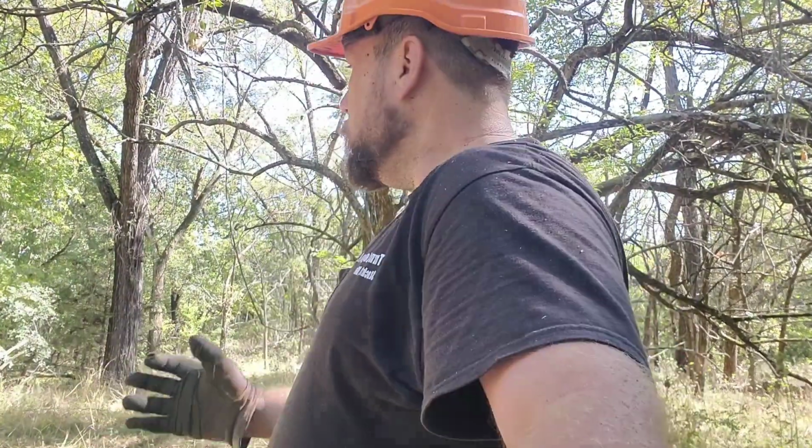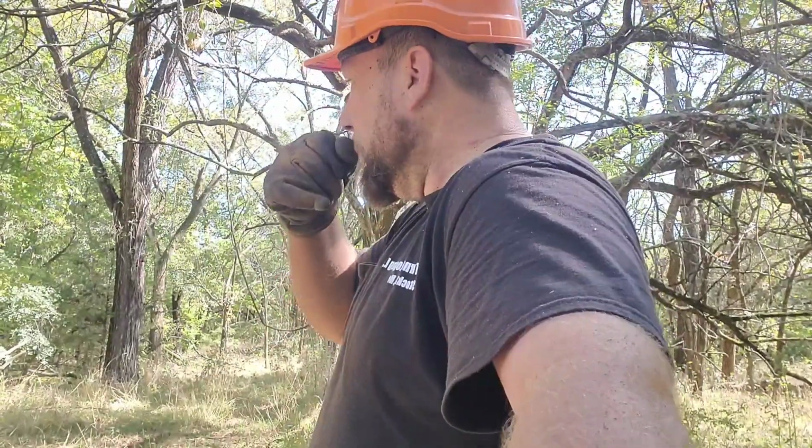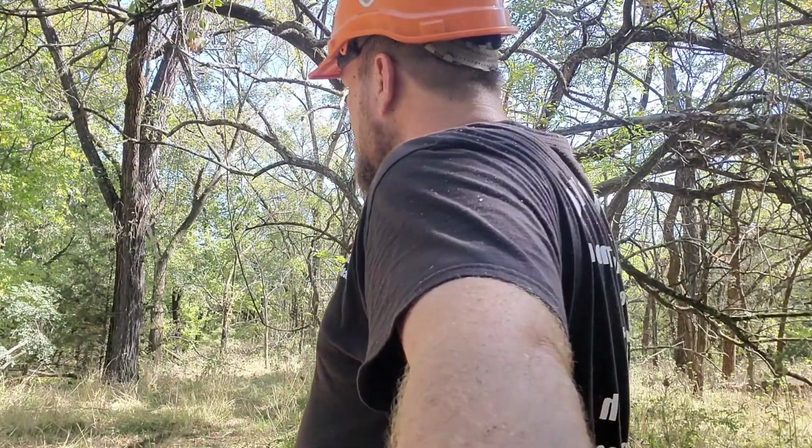And there's a lot of big timber on this stand. Luckily, there's a lot of good younger timber, a lot of good residual trees for the next round of cutting, which will probably be at least 10 years out. I would like to see at least 10 years on the next harvest here. I think that's where it probably needs to be. But luckily, there's a ton of trees for the next harvest, the next growth. So that's always promising to see stuff like that.